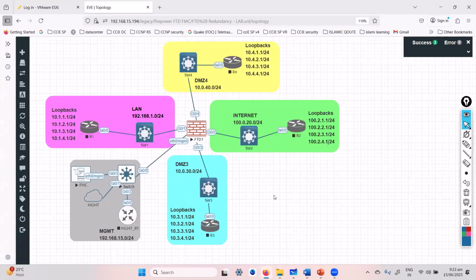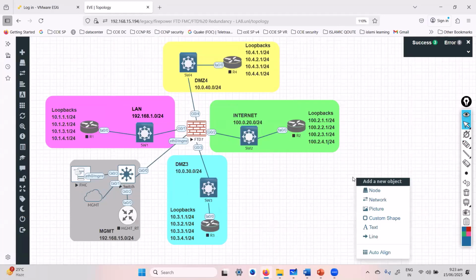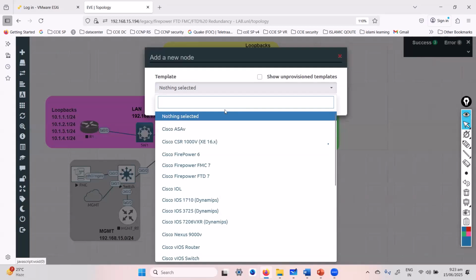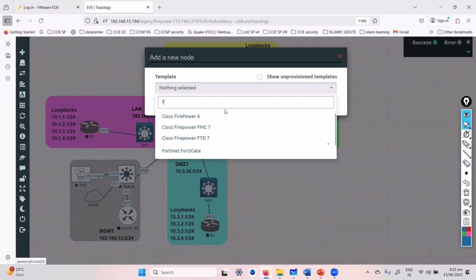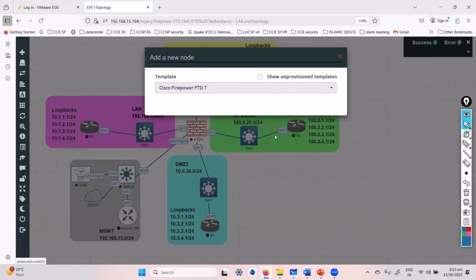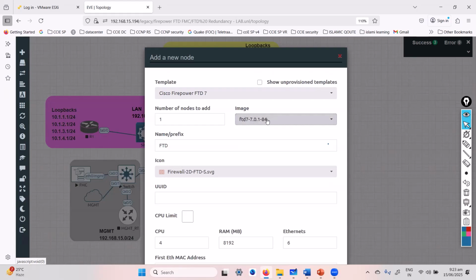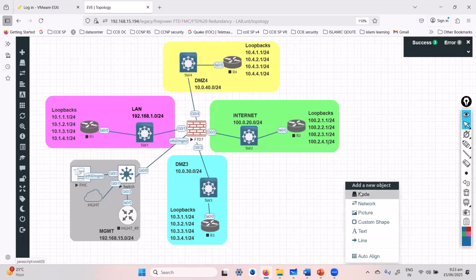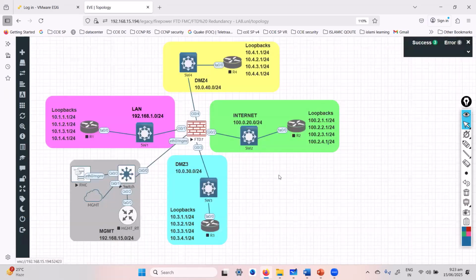So as you can see here, the prerequisite again, make sure that you already have these things uploaded, the images. So when you right click and upload the node, so when I say firepower, you will see this FMC and FTD available here. So whenever you see this FMC FTD is available, you need to understand that the images are already uploaded based on the WinSCP. So we already have this FTD here.